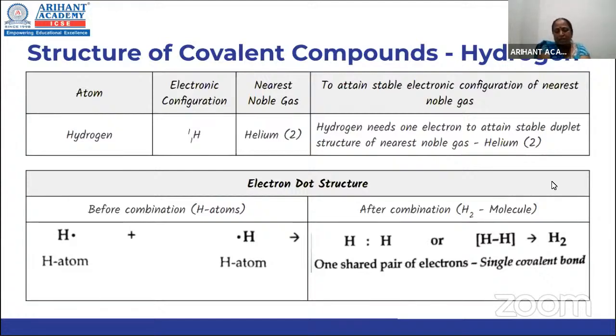So, how many less? Calculate how many less. It has just 1. And how many less for 2? 1 less. So, hydrogen will contribute 1 from each side. And therefore, one pair of electrons will be shared in the center. You can see those two dots. Those two dots are representing the electrons of hydrogen, and you get a single covalent bond because I said one pair of electrons, one single covalent bond, and we get the formation of hydrogen molecule H2. Very simple electron dot structure, very easy to make. But remember, one electron pair shared.